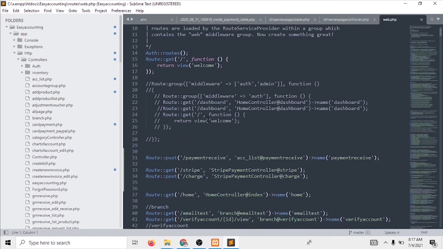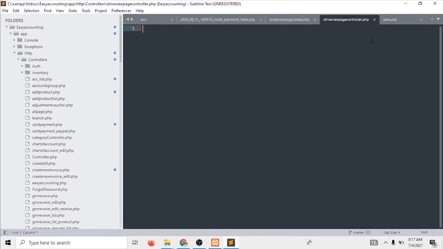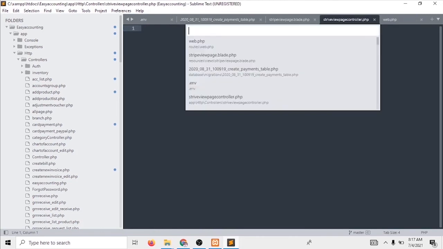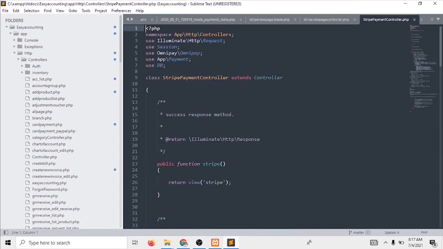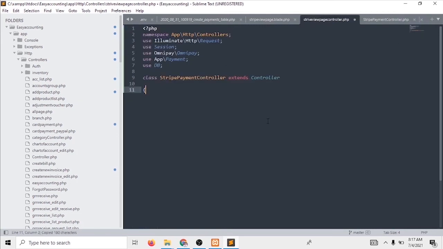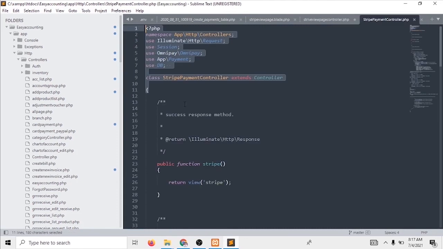So what I do now, we need to go to the Stripe payment controller. I just copy this thing. This one.